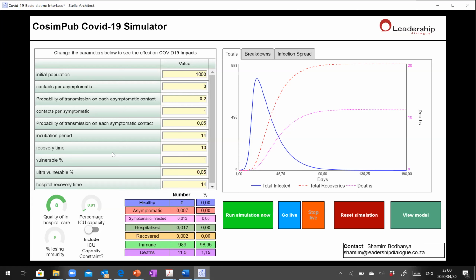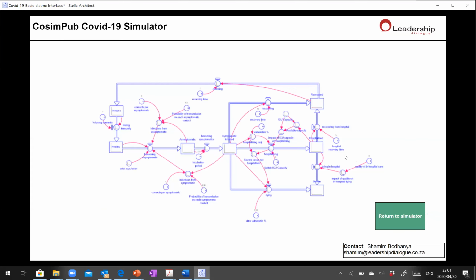And the hospital recovery time is the average time in days once somebody is admitted to hospital for them to recover. If you look at the underlying model itself, you would notice that the pathway to hospitals has a recovery pathway, but there's also some deaths from patients in hospitals.